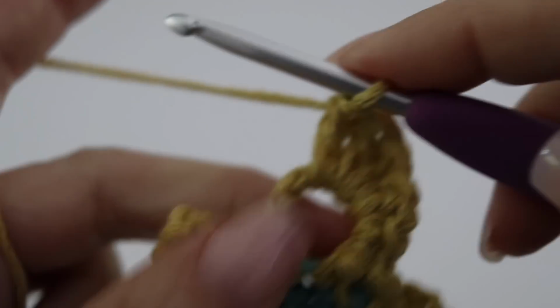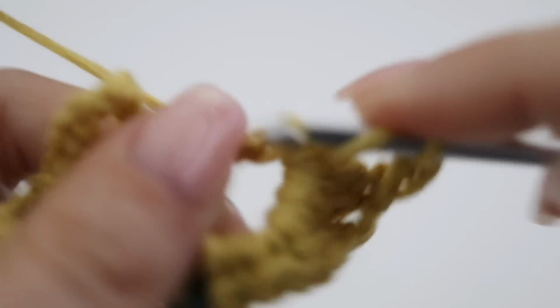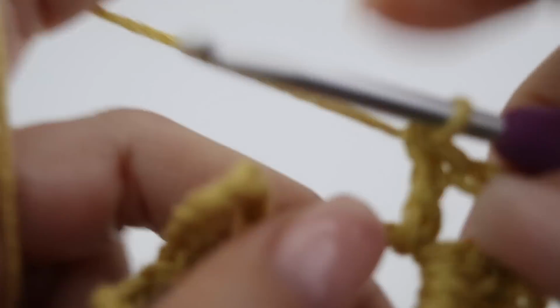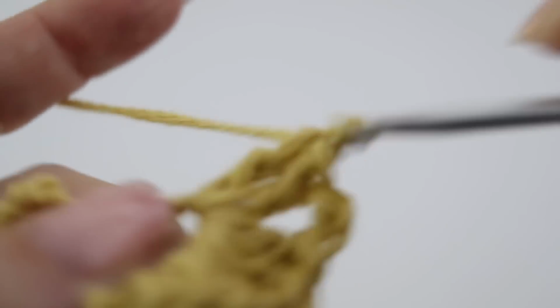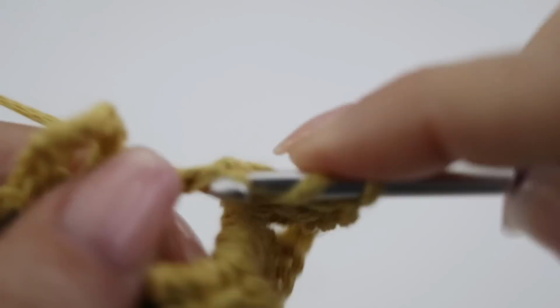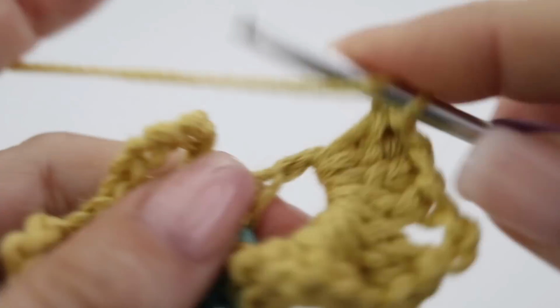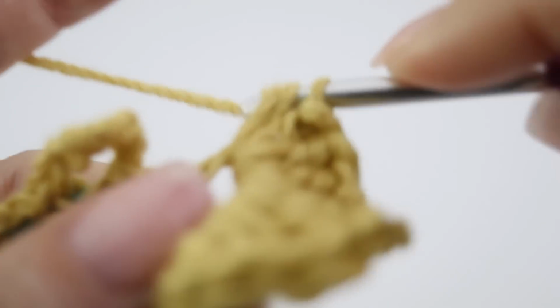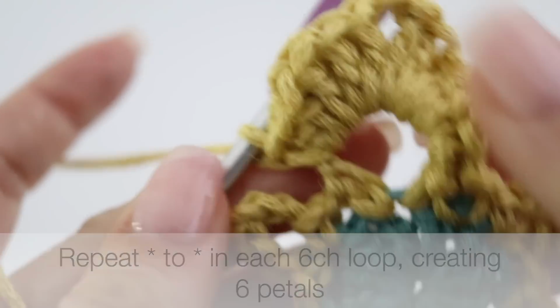So chain 2, and then 3 double crochets, still working in that same loop space. That's 2 double crochets, 3, and then make 2 half double crochets, still in that same loop space, and then end your petal by making a single crochet. Ta-da! First petal made. So cute.